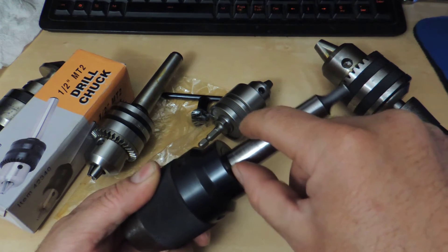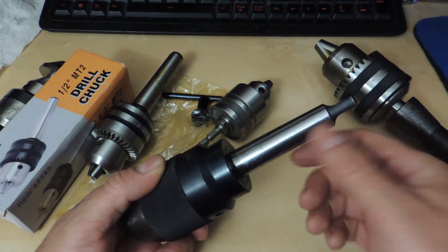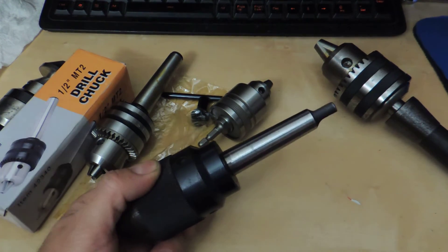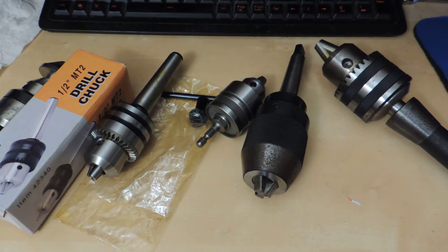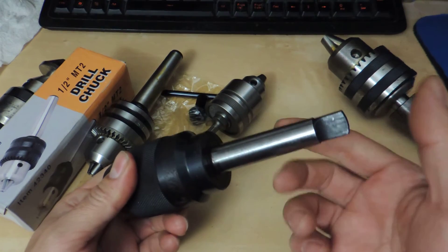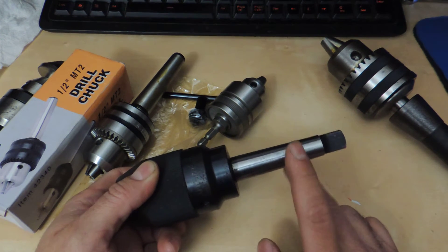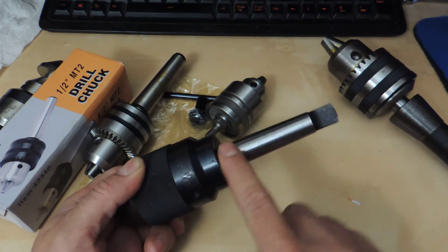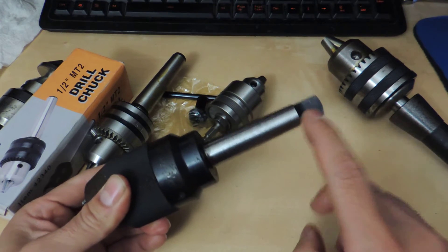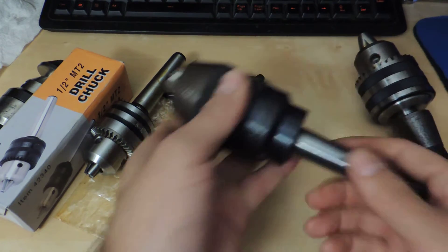Most of the videos you see have this area where you can put two wedges on and pop it out, but on this one I can barely see it. I didn't want to do that, and the other reason I wanted to leave it is because my dad's drill press uses a similar chuck setup, and he told me it's kind of wobbly. So that's why I didn't want to take it off — I want to try this chuck on the drill press. These things are pretty big, so since that's all I had when I got my mini mill, I just tried using it and it always gave me a problem.